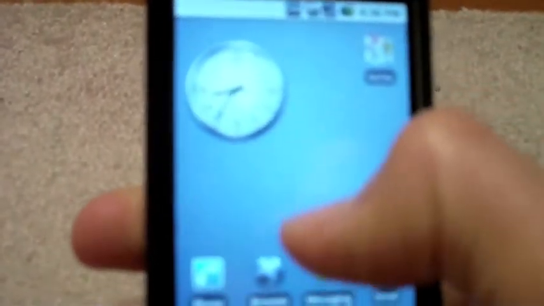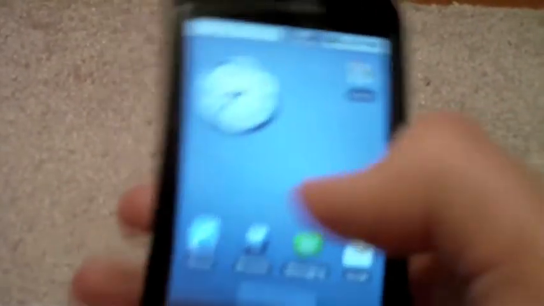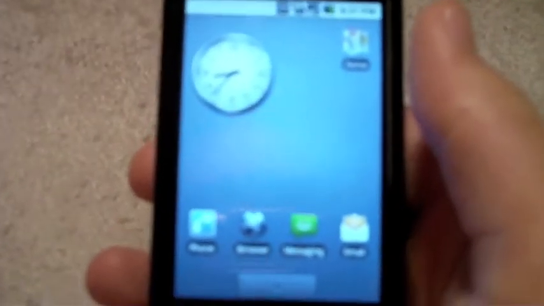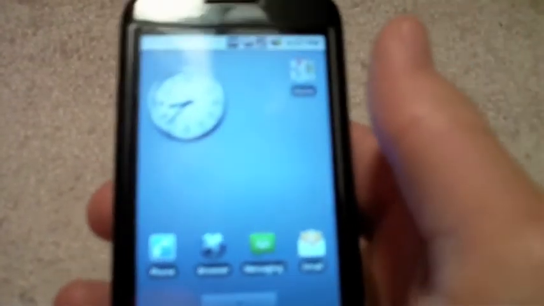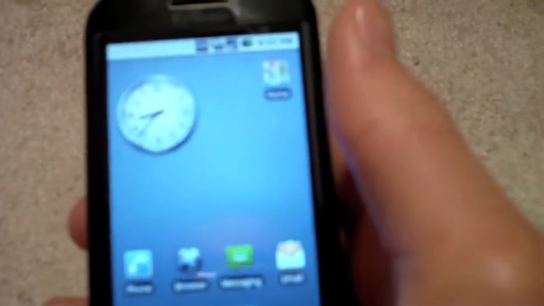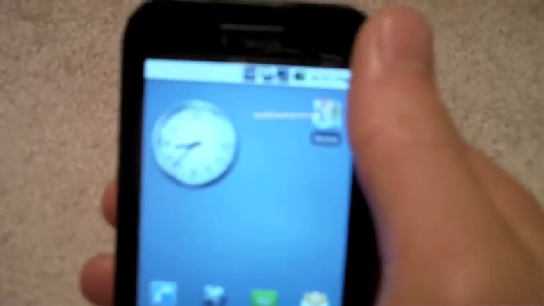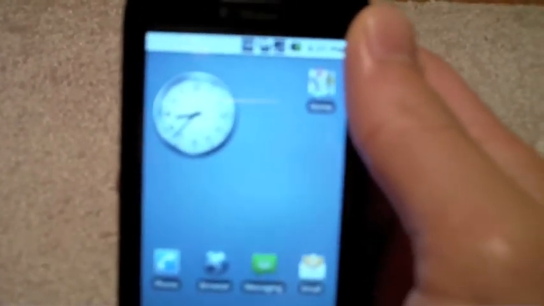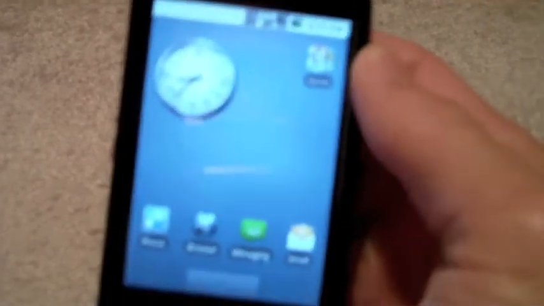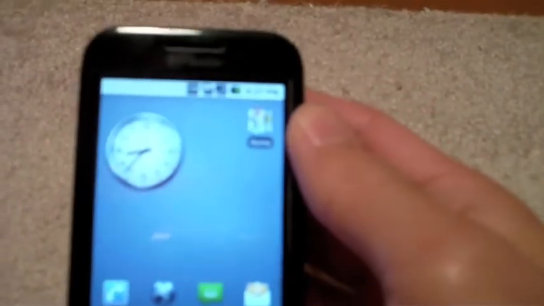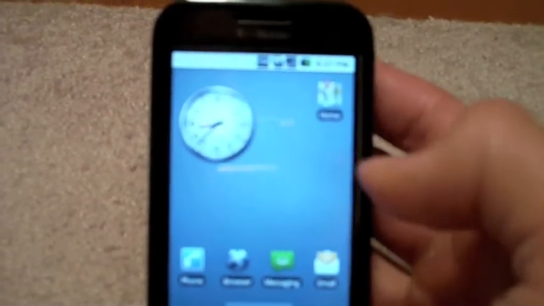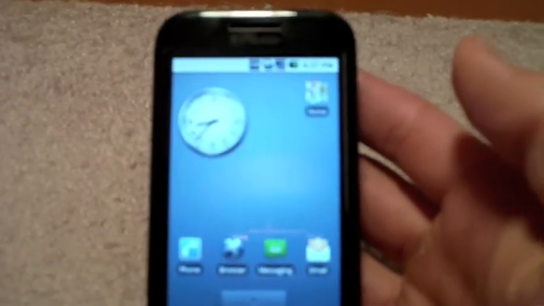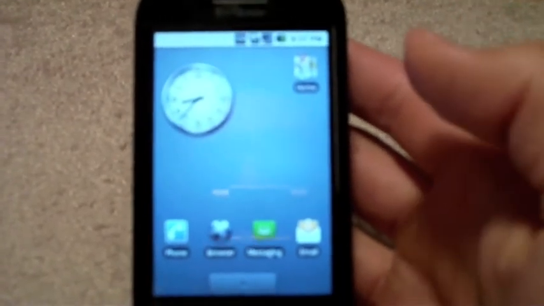That's pretty much it for now. As soon as the ROM gets upgraded and becomes more functional, as far as bringing back Google Maps and Google Mail and all the other normal Google applications standard to Android, I'll load up that ROM again, and once it's more stable, I'll come back with a review. But for now, this has just been a first impressions video of the 2.0 ROM running on the G1.